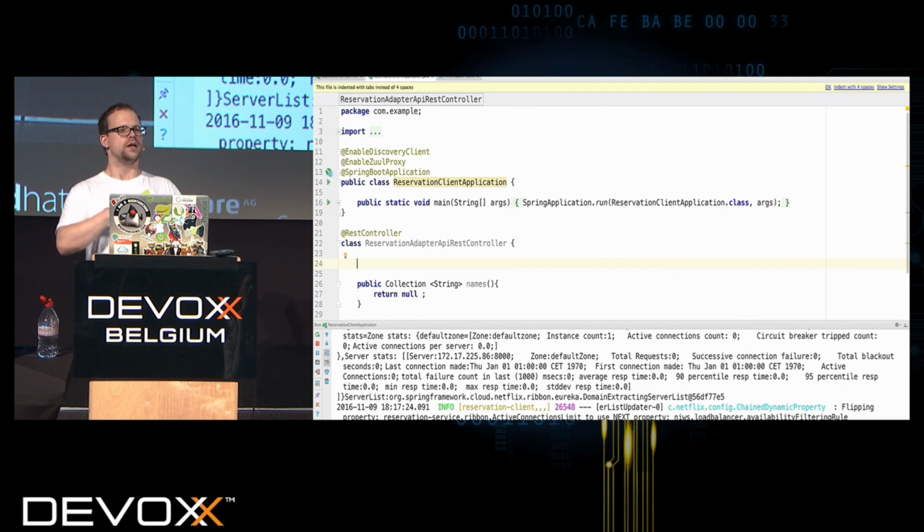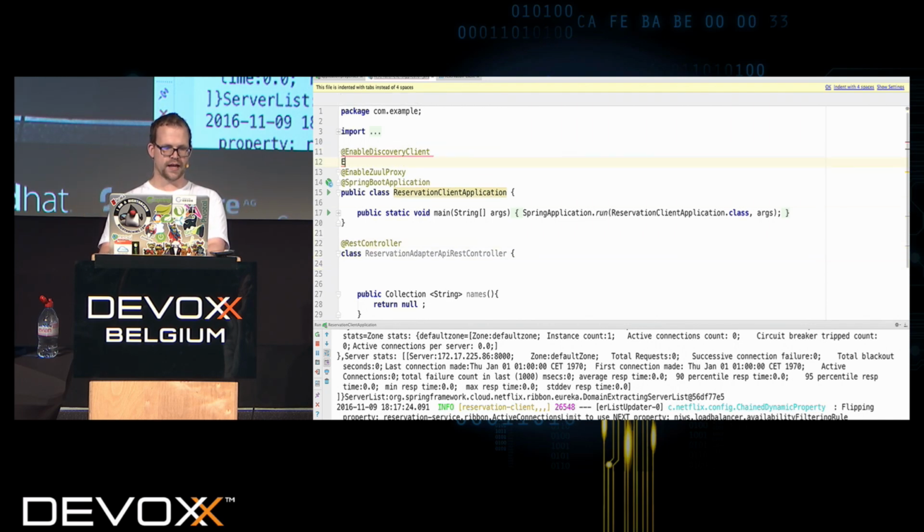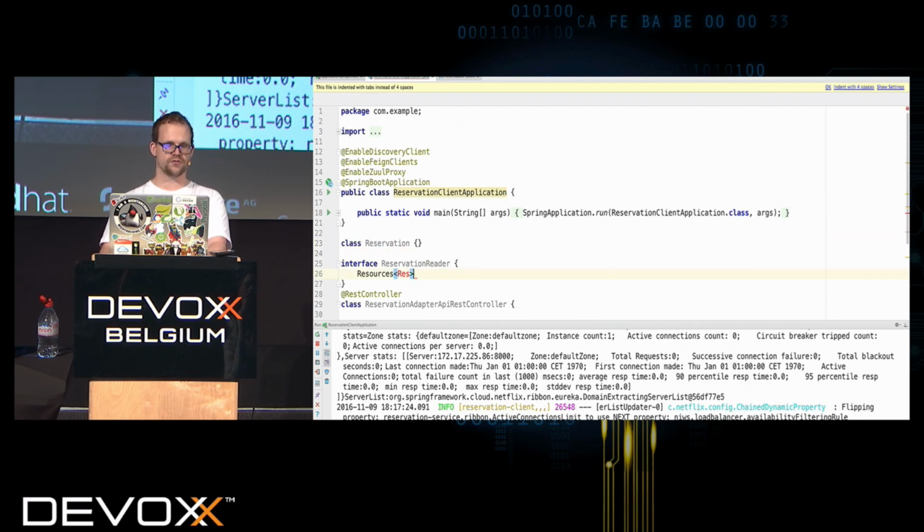So what we want to do is build a REST client that can call our downstream service as quickly and concisely as possible, still using REST, still benefiting from the inherent benefits of HTTP, but without writing too much low-level code. So I can do that here by saying @EnableFeignClient, and we're going to build a client interface here, ReservationReader. And in the reader, I'm going to describe the kind of data I want back. I want data of type Reservation, right? I want to call the downstream REST service and turn it into a Reservation, and we'll talk about that in a second here. And then I want to call the read.